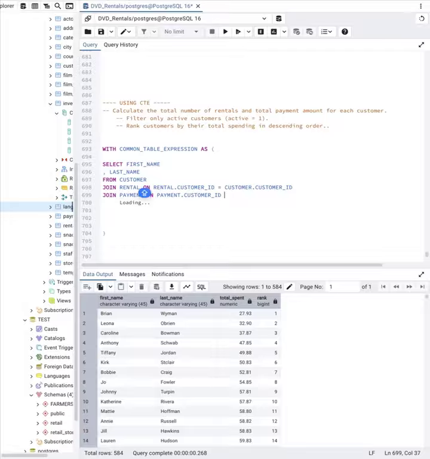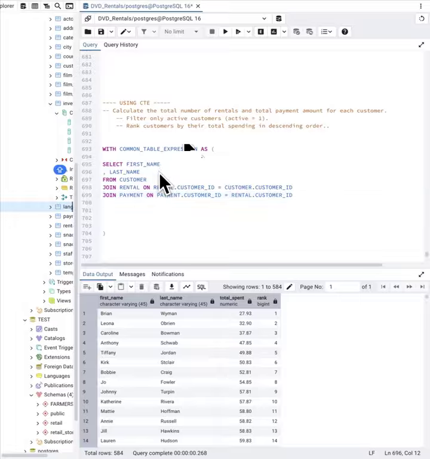Customer ID equals rental dot customer ID. And now I believe we have everything that we need. We have each customer with their first and last name. We are connected to the rentals table, and we're connected to the payments table in order to get the total amount.